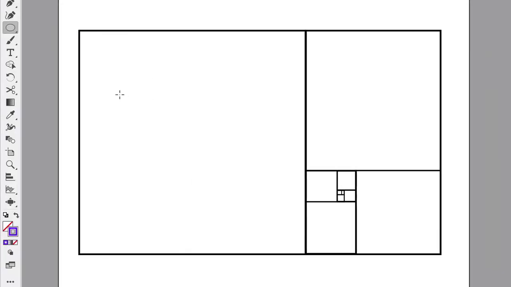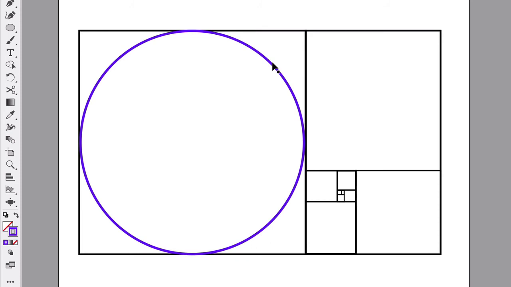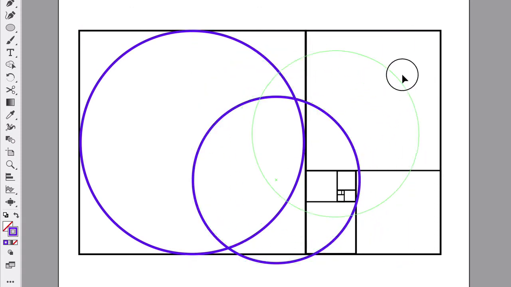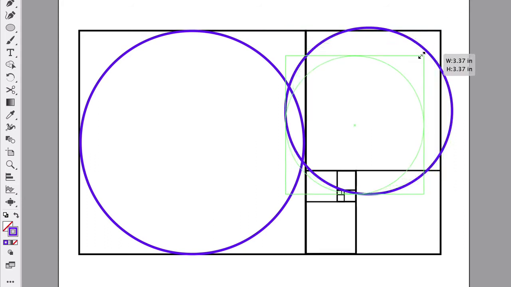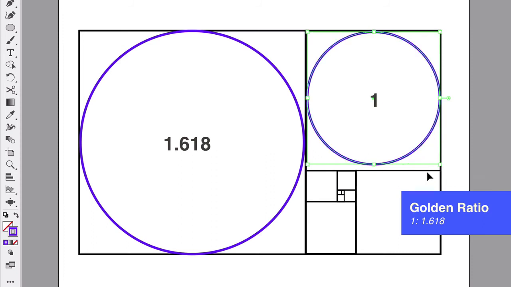So what we're going to do is draw a series of circles on each one of these boxes all the way around. And when we draw a circle, let's say we draw this circle, and we're just going to go right up to the edges. If I draw a circle here in this box, and then I draw a circle here in this box, or I guess I should say a square now, the ratio stays intact.